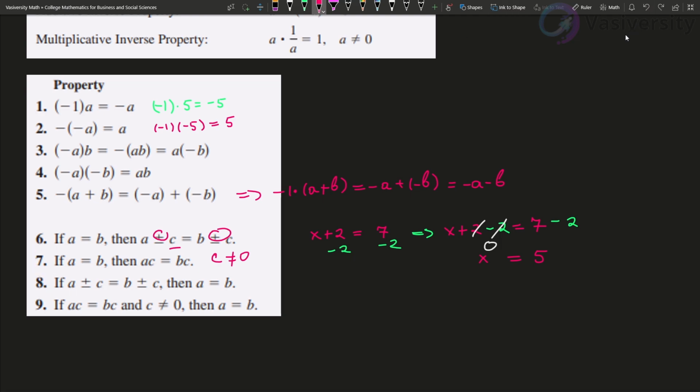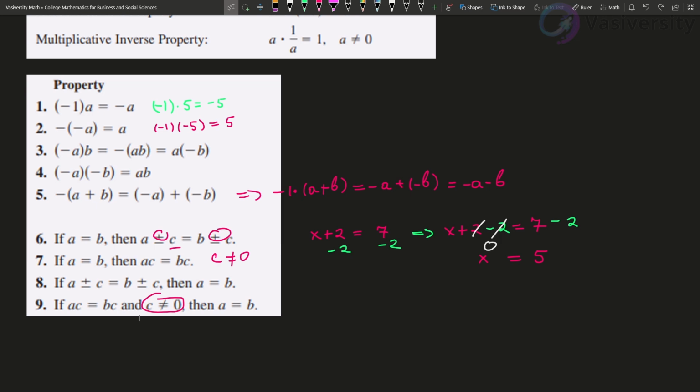And then the ninth one: if a times c is equal to b times c, then a is equal to b. So this is also an important condition. Here we can kind of avoid this in this one, but we still have to keep that in mind every time we're working with it, and be careful not to divide by 0. Okay, so this would be the properties of negation.